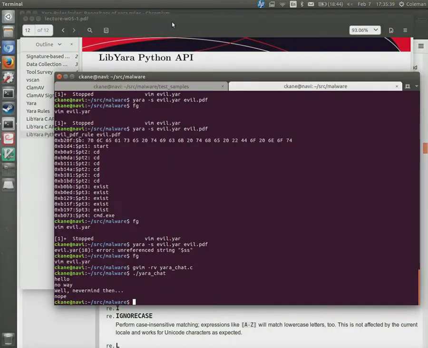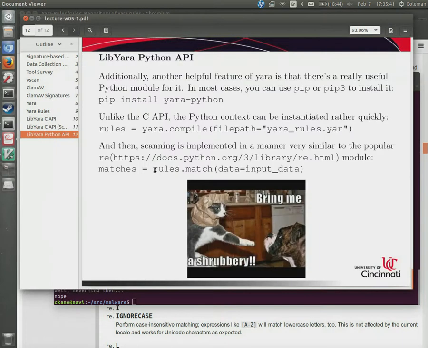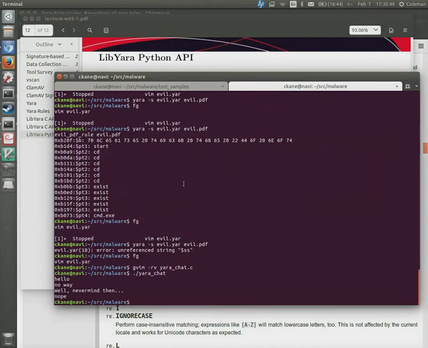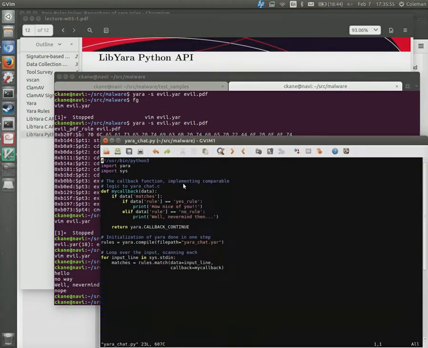You'll see that what this ends up doing is it just returns a list of matches. It actually still supports that whole callback function concept. I'll provide this as well.